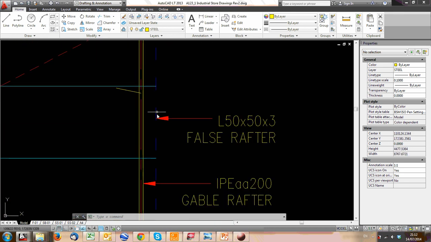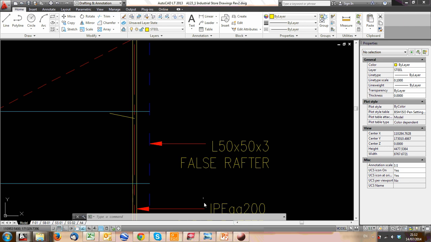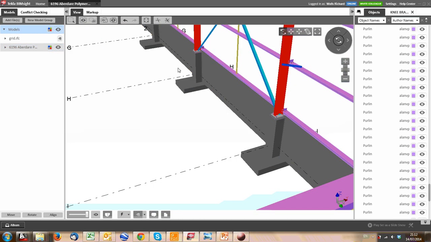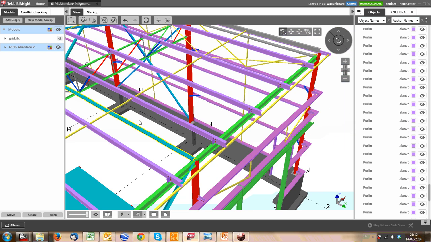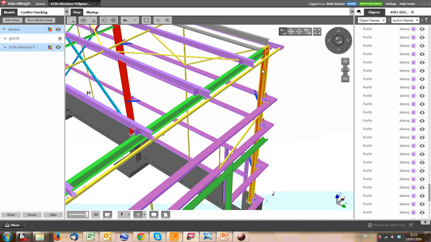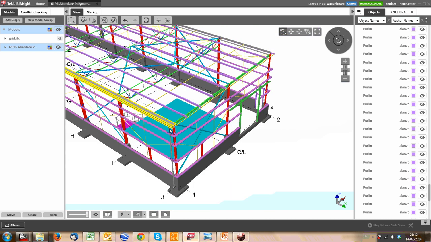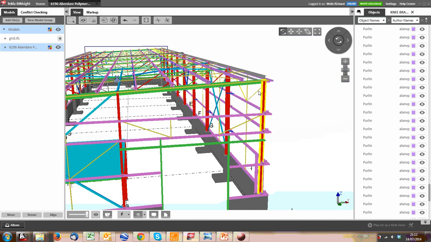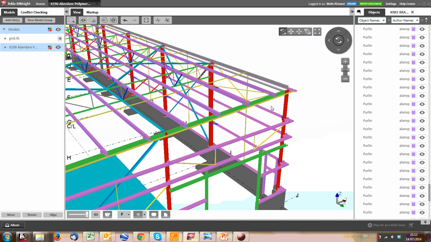The false rafter here, just finding if there's your false rafter, what you use that for is for your sheeting. It's a little angle, you bolt to the bottom of your steel, there you go, you bolt that to the bottom of your purlins, and it slopes down with the roof, and at least it gives you something when the sheeting sticks up, it can actually fix to something at the top. So that is very useful.